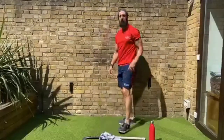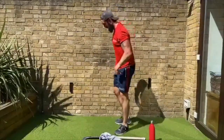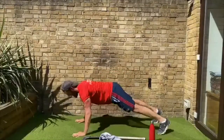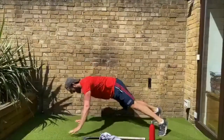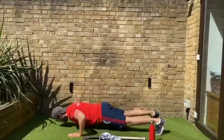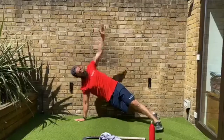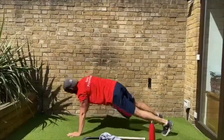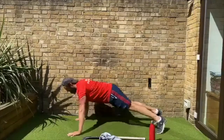You can get rid of the towel now. We're into the press-ups with the rotation. So into there, feet a little bit wide if we need it. You're just going to open up, come into a nice solid side plank position. So keep that core nice and tight.